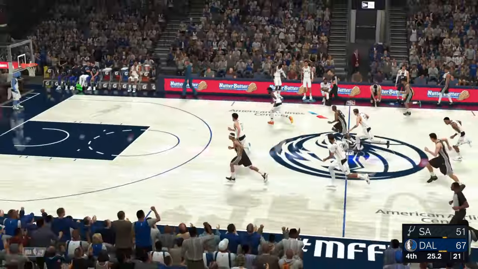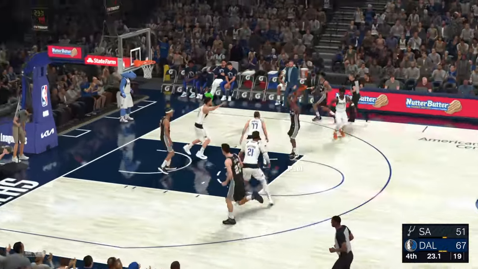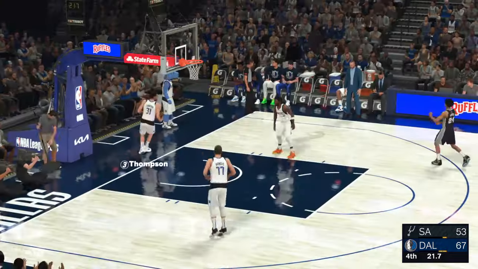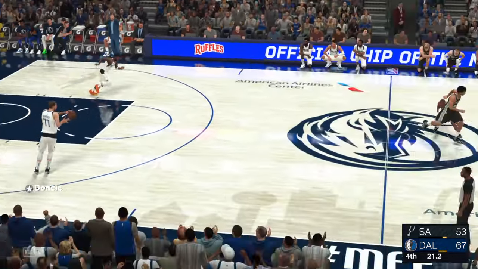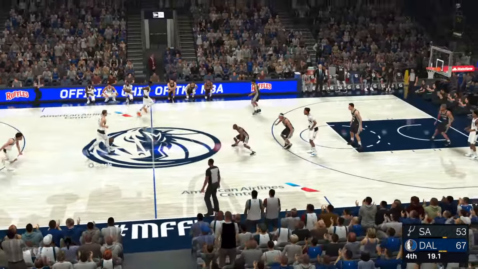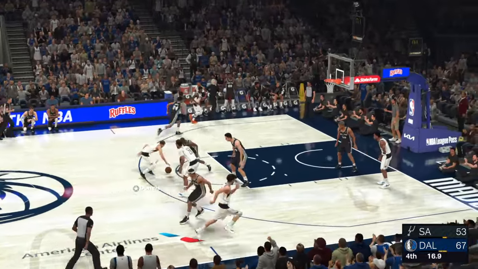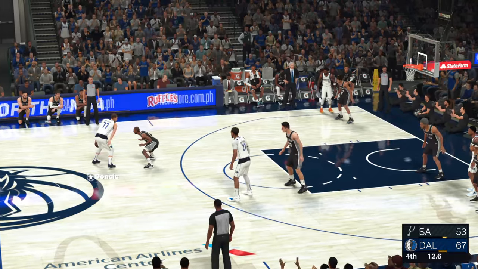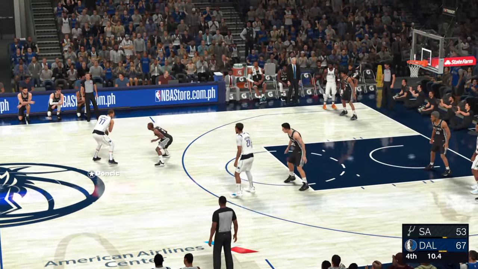3-second difference between shot clock and game clock. Here's Paul, and it's good from the elbow. When CP3 pulls up off the dribble, he's a high percentage shooter. He really looks in rhythm. And they can just dribble the ball until the buzzer. Yeah, they got to be happy with the outcome. Paul against Doncic.